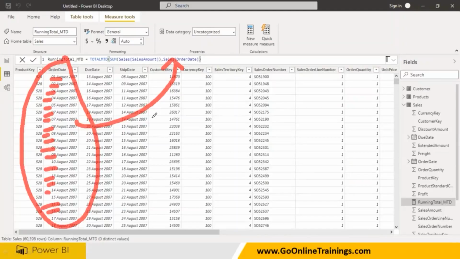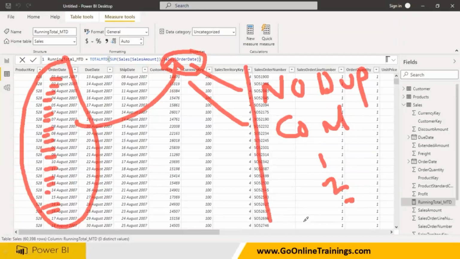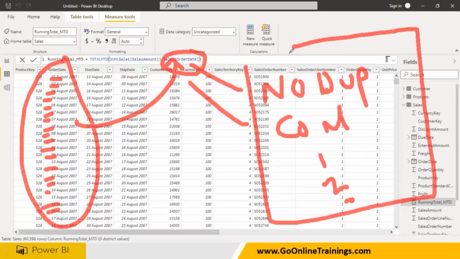if I wanted to perform time intelligence functions, you need to have one date and time column. It should not have any duplicates. No duplicated data should be there in that column. And the numbers should be continuous. Continuous means what? 1, 2, 3, 4. Now you have 1, 2, then 4, and 3 is missing. So no duplicates, continuous values and unique values. These are the three things you should have. That kind of column, you should be able to have.